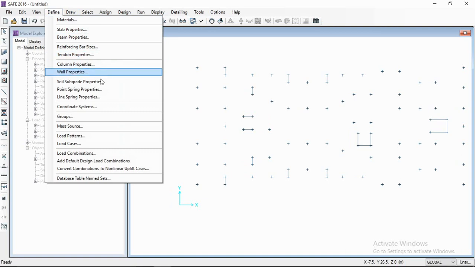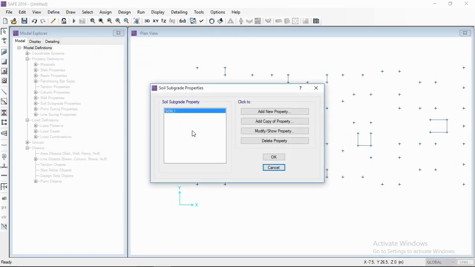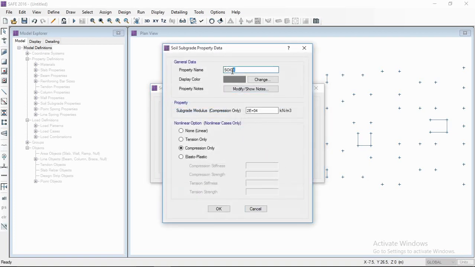Now we have to define soil properties. I'm going to modify the soil properties. I'm giving the name SBC 300. In our case, our SBC is 30 ton, that is 300 kilonewton per meter square. The soil modulus here is the subgrade modulus. We have to calculate the subgrade modulus for SAFE.